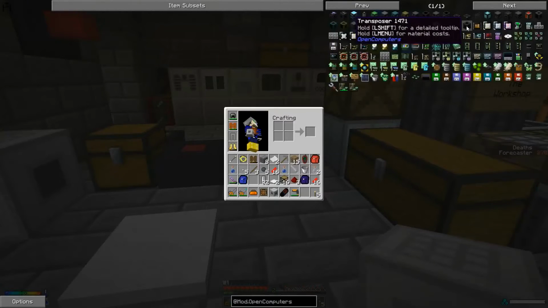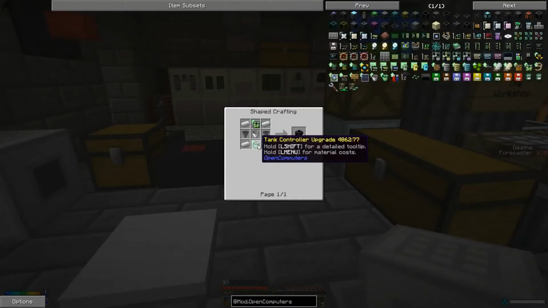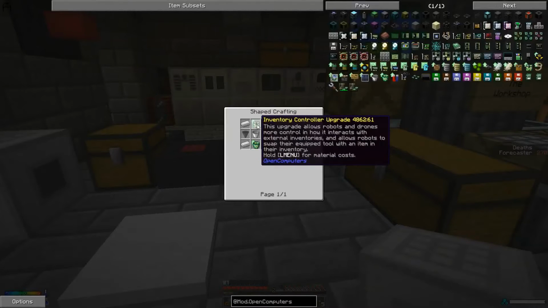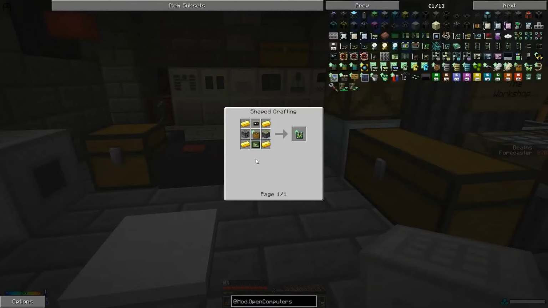Now the transposer, which is made like this, needs a tank controller upgrade and an inventory controller upgrade, and this is a robot upgrade, or drone upgrade really. And this requires some stuff like a printed circuit board and other things. But the transposer can move items from one side to another. So if there's an inventory, say there's a chest on top of it, and a chest on this side, it can take items from this top chest and move them to the other chest, or vice versa. It can also move fluids between tanks with the tank controller.